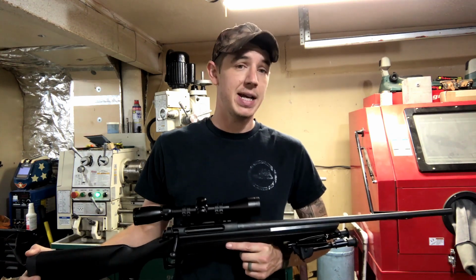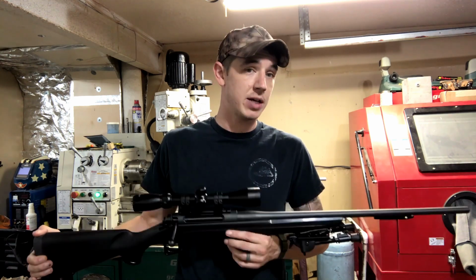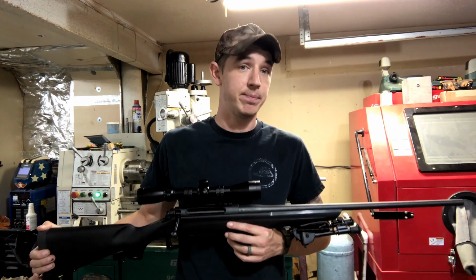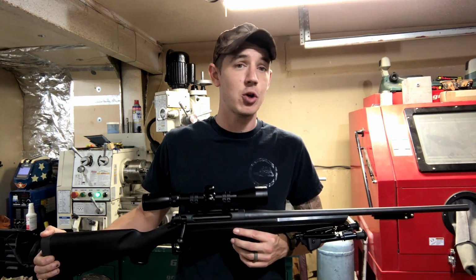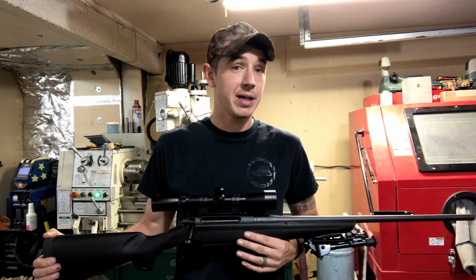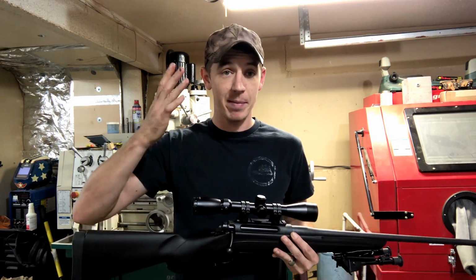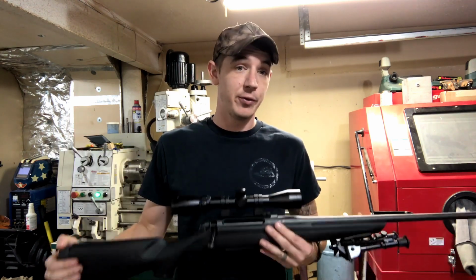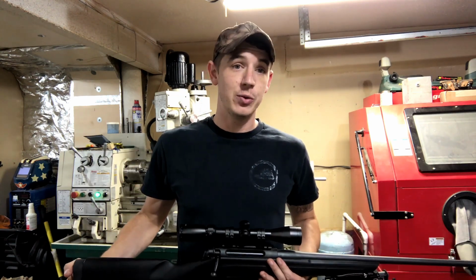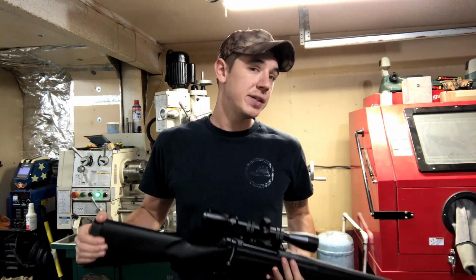I have yet to this day see any scope come from either Remington or Mossberg, whatever the case may be, and it actually be leveled. I mean, it's bore-sighted, but the scope is not leveled at all. I'm not sure who's doing that, but there's a disconnect there somewhere. And I promise it's not my vision. I have leveled these rifles, put a level on the scope, and they're nowhere close to level, which affects your accuracy. So we're going to see what we can do.